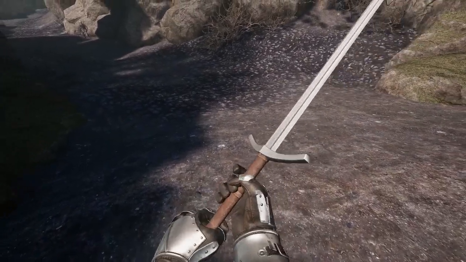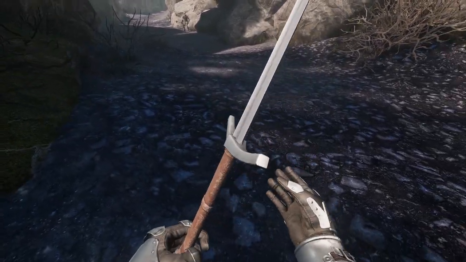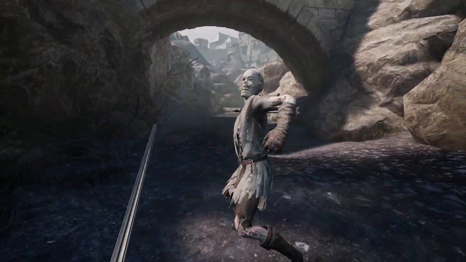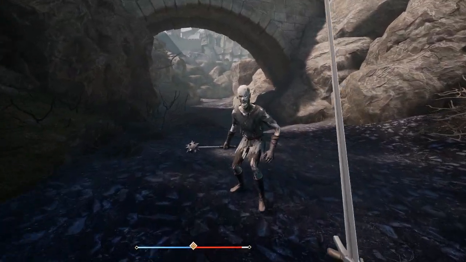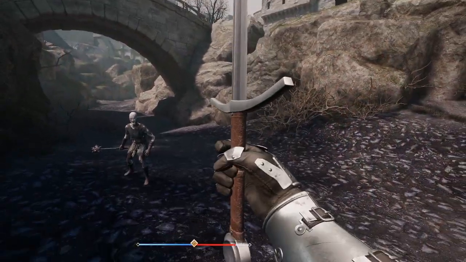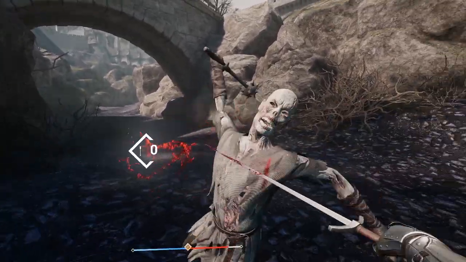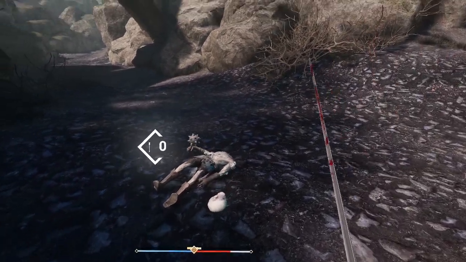So, I feel like that grip's a bit low. Can we get higher? Yeah, that's better. There we go. Oh. You want to dance, huh? Oh, he does. That grip didn't work out too well for us. Okay. The sword seems to like this grip. Whoa, he took his head off.